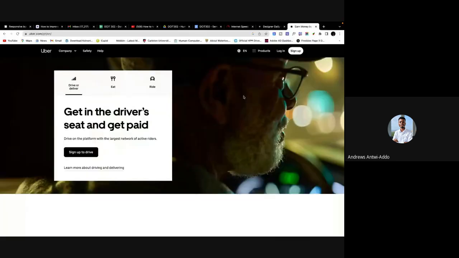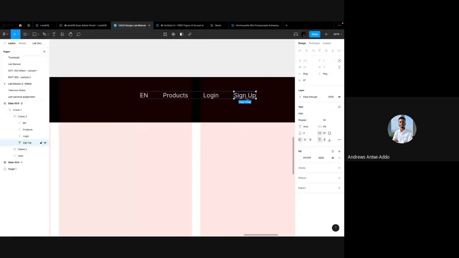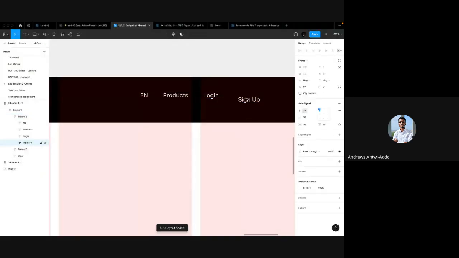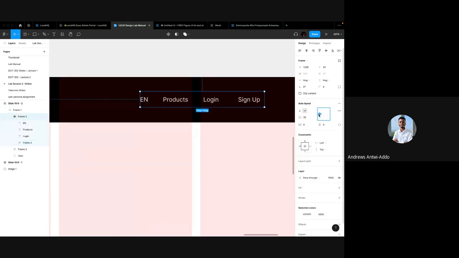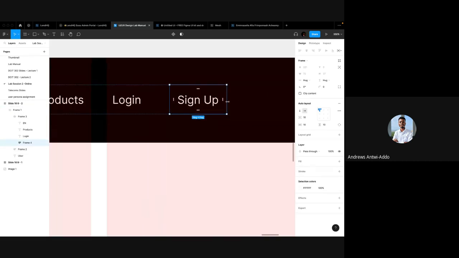Okay, so then there's sign up. Now you realize the sign up is a button that has a fill section. Okay, and now we can round the corners. You can do this by simply hitting Shift A on your keyboard, and then you create a frame around it, or an auto layout. You fill it, and then you color this white.